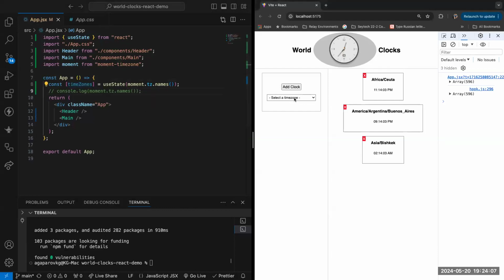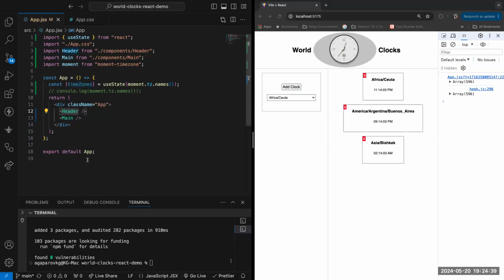But in the UI, we're trying to display our data right here. We're not updating our time zones, that's fine, but we're displaying them in the UI. If something changes and it re-renders, then we have to use state. Otherwise, stick with useRef. We can definitely use ref, yes, but let's just stick with useState, okay?